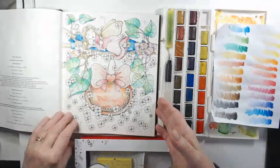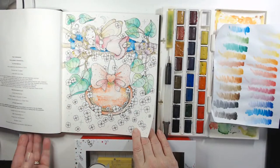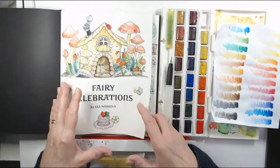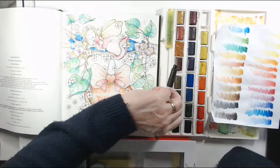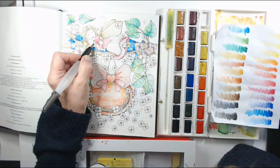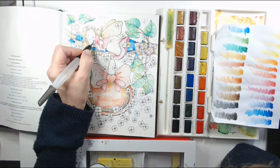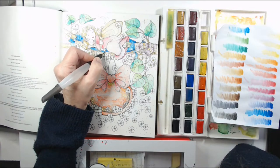So I kind of like that. I'm not tempted to do a background, I have to say. I think these particular shapes, I like the white background. Oh, this is like an ivory, just off white. I forgot to do the little bug, though. We'll have to do the little bug, won't we? And again, we're just keeping more neutral colours for the little bug, really.